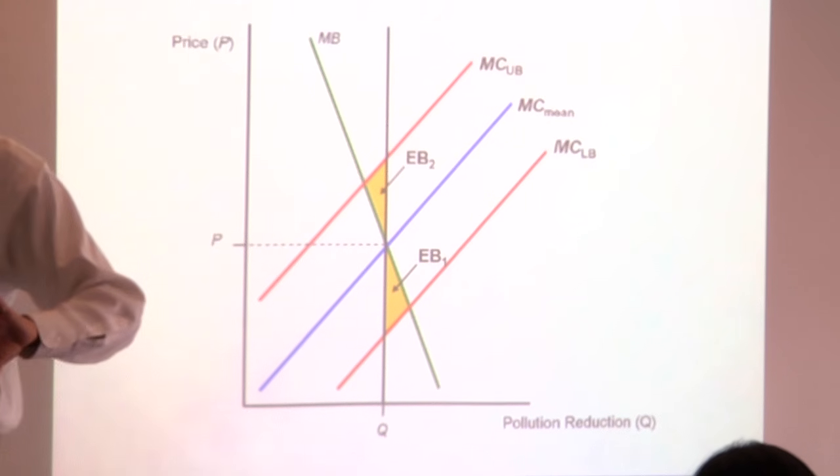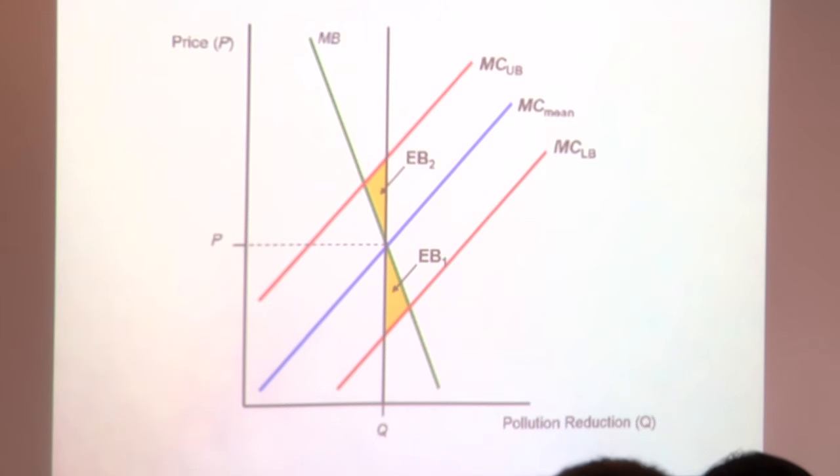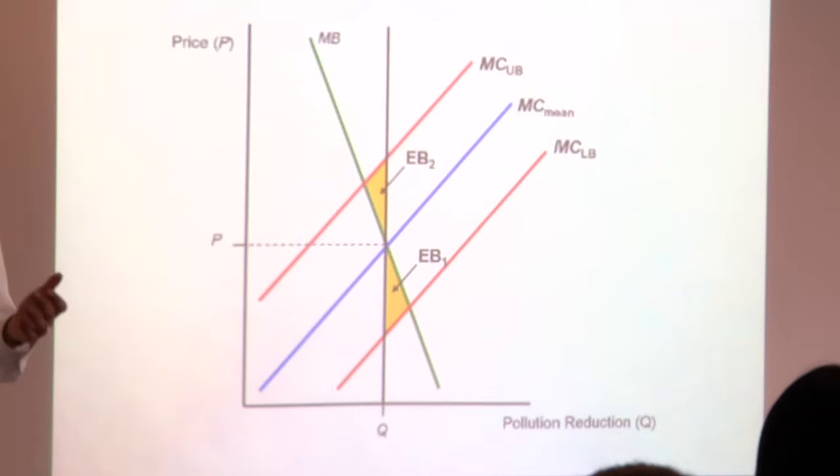So those are the expected, if you just think about, you know, I take an average over all these states, you can see that on average I'm going to have some positive amount of inefficiency because I don't know what the right quantity is. And so the average size of those triangles tells you the average deadweight loss that you'd expect with a quantity policy. Yeah.